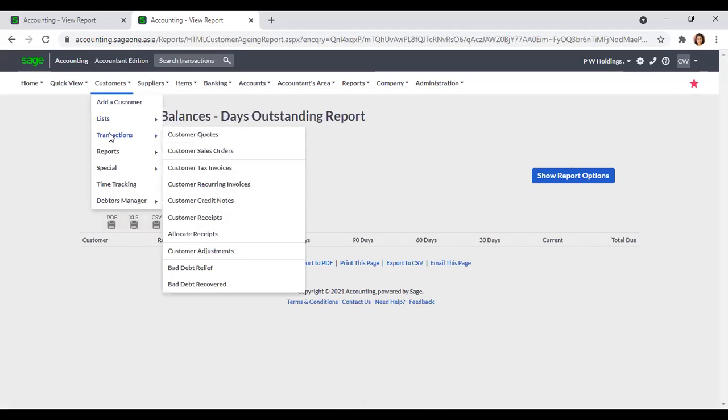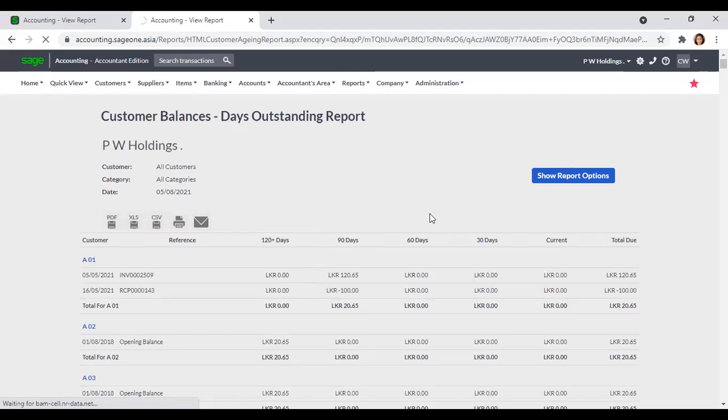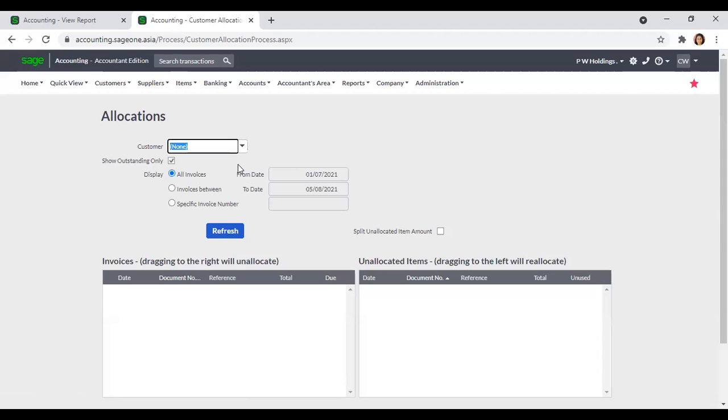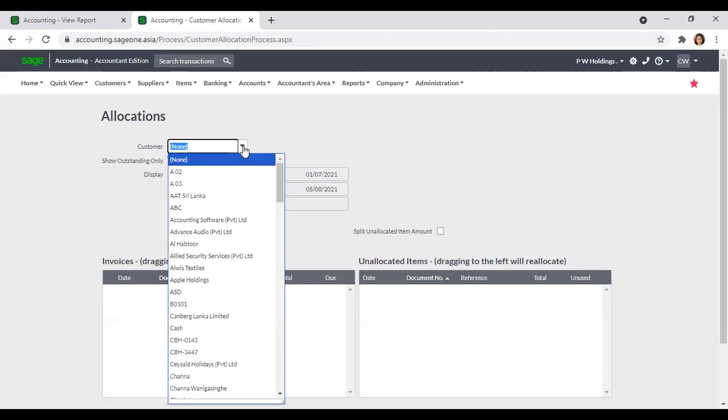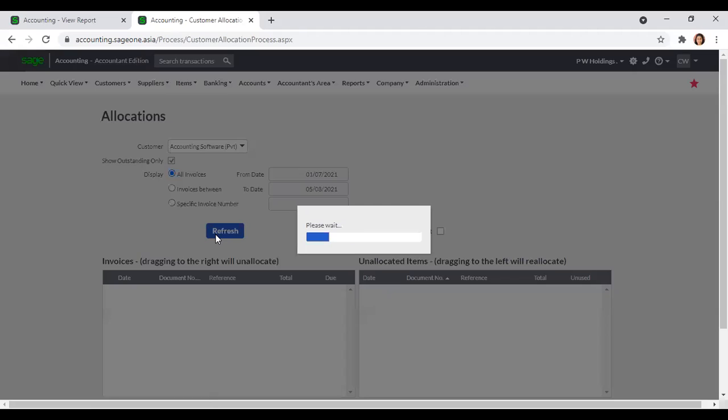Now you can allocate your outstanding invoices from customers, transactions, allocate receipts, and from here you can select the customer. After you select the customer, refresh.